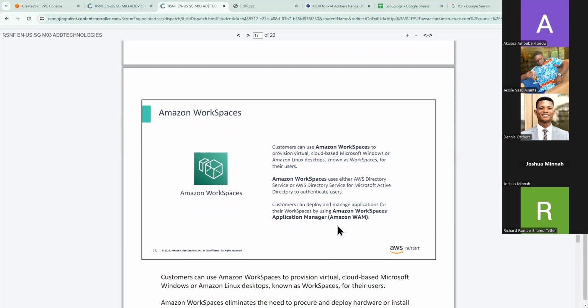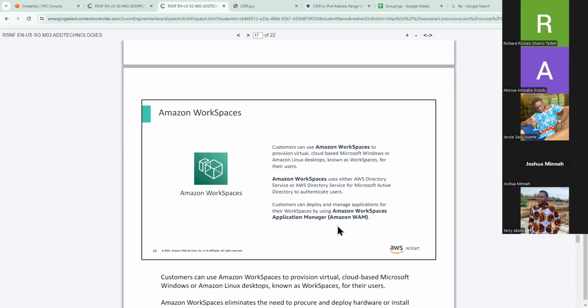Has any of us heard of Microsoft's Active Directory? Richard, Romeo. Yes, I think that is what I use at my workplace. So it works like, let me try and break it down.